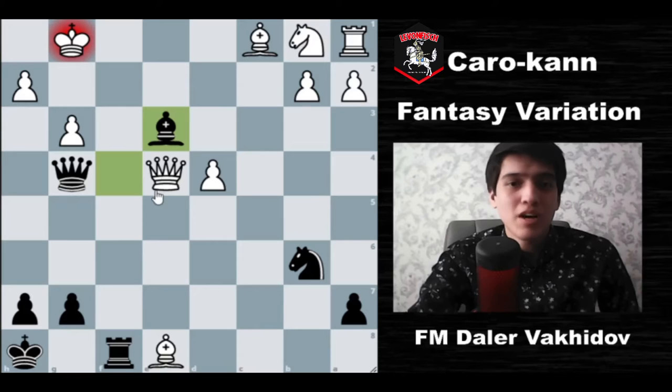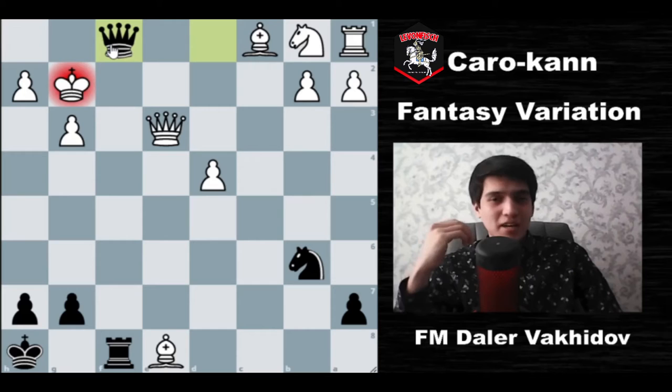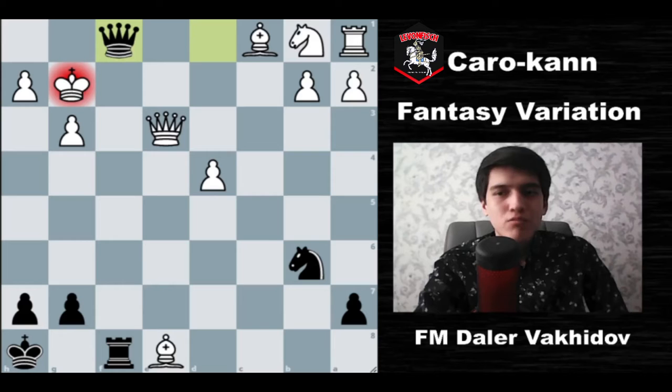Let's see what would happen. Queen e3, check, king g2, and just boom. Queen f1, black checkmate, very beautifully. At the same time, we sacrificed many pieces, but at the end, that kind of beautiful checkmate happened. And as you can see, in the fantasy variation, it would be much more tactical stuff.